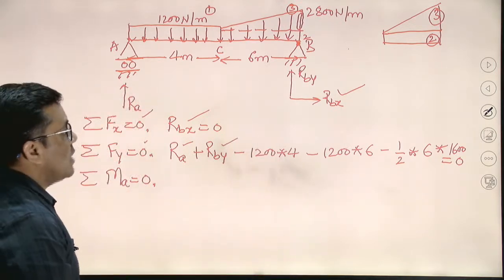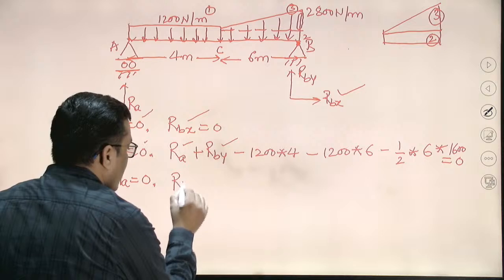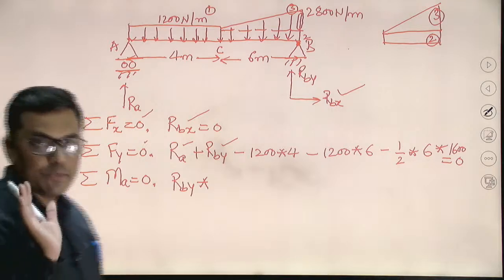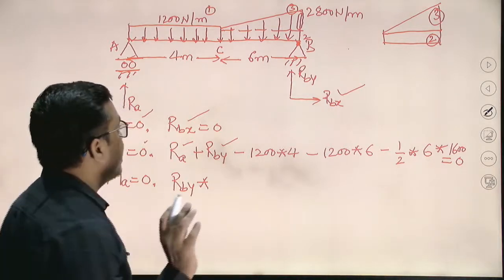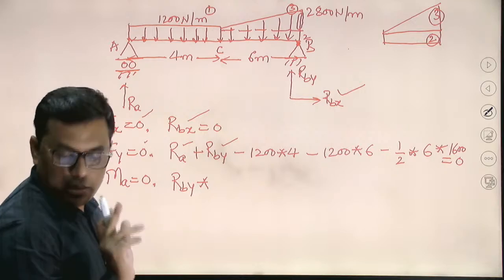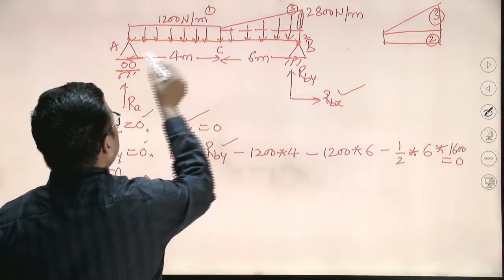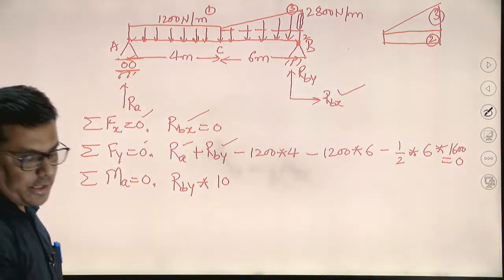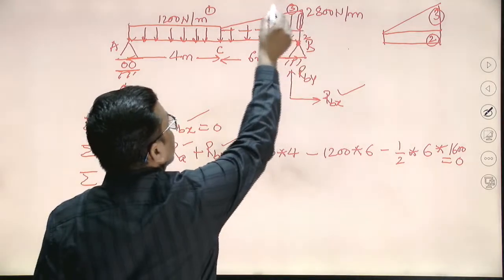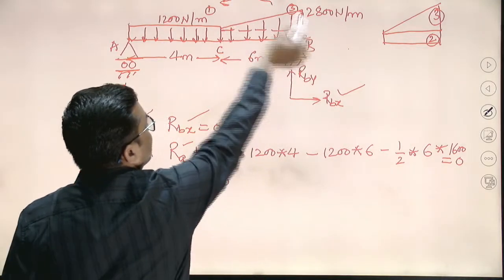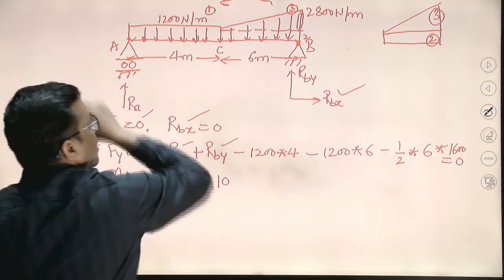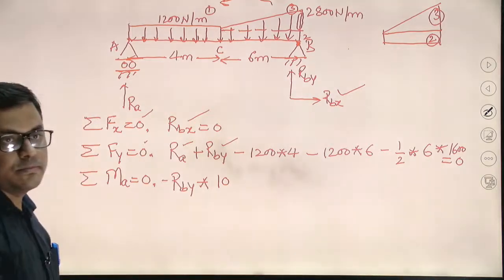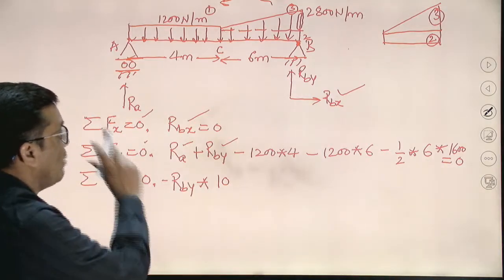Now I am coming to the RBY. The perpendicular distance of RBY by how much? जिनको समझ आ रहा है वो लिखें RBY की perpendicular distance कितनी है, please. Those who are getting, what is the distance of RBY from point A? Okay, मुझे तो clearly दिख रही है, it is 10. What will be the tendency of rotation? The tendency of rotation of RBY, जो tendency of rotation होगी इसकी like this. How it is? Anti-clockwise. माइनस ले लेता हूं. Okay, point A के about moment equation लिख रहे हैं.